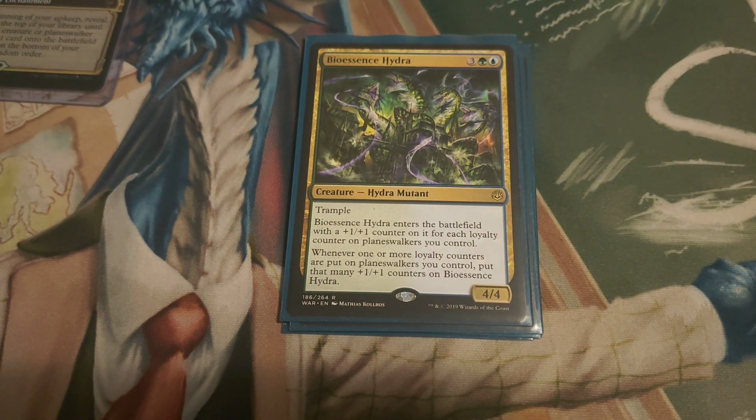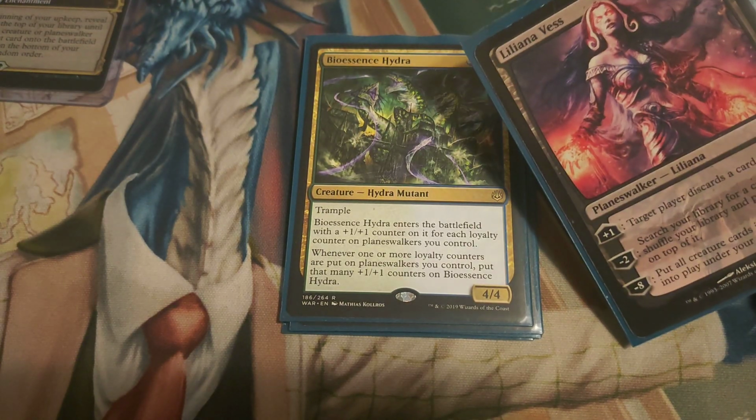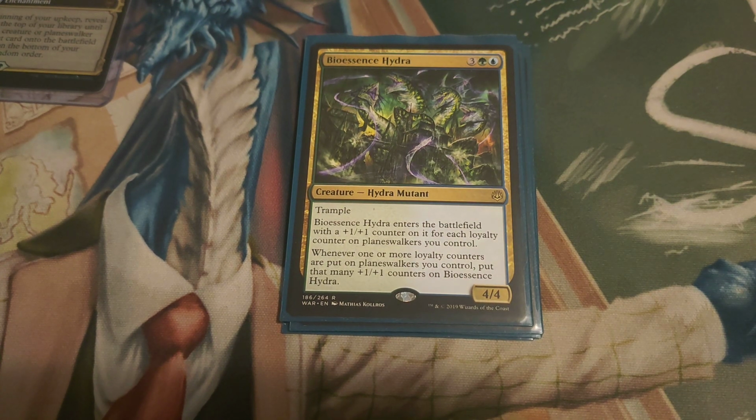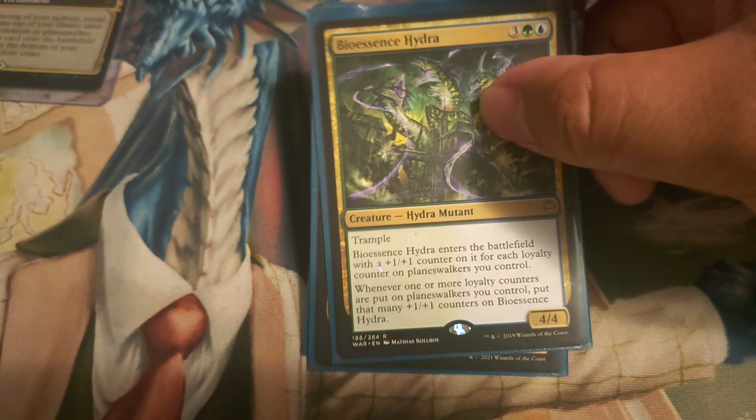Because it gets a +1/+1 counter for each loyalty counter on each planeswalker you control. And whenever one or more loyalty counters are put on a planeswalker, put that many +1/+1 counters on Bioessence Hydra. So it's going to get +1/+1 counters for all your planeswalkers on the board. And every time you play one or activate their abilities, it's just going to get bigger. So this is really your game ender in most games.